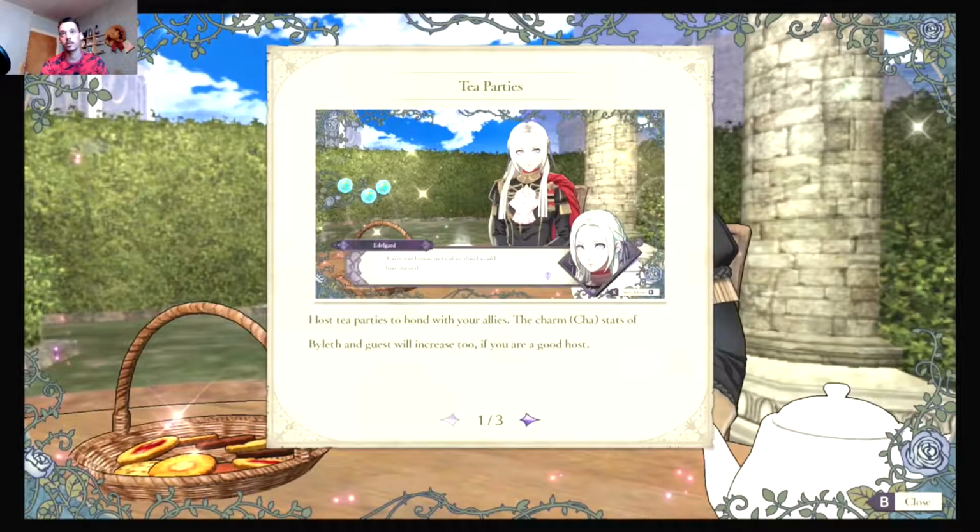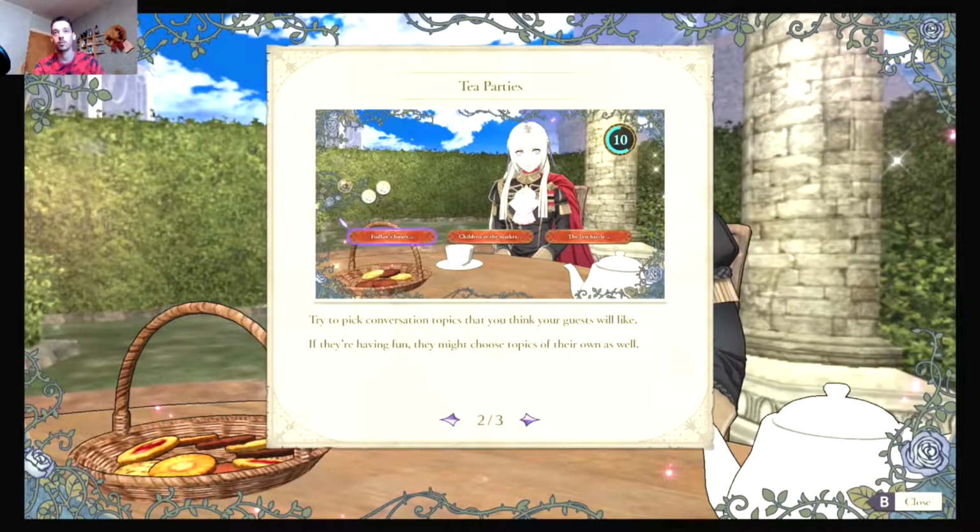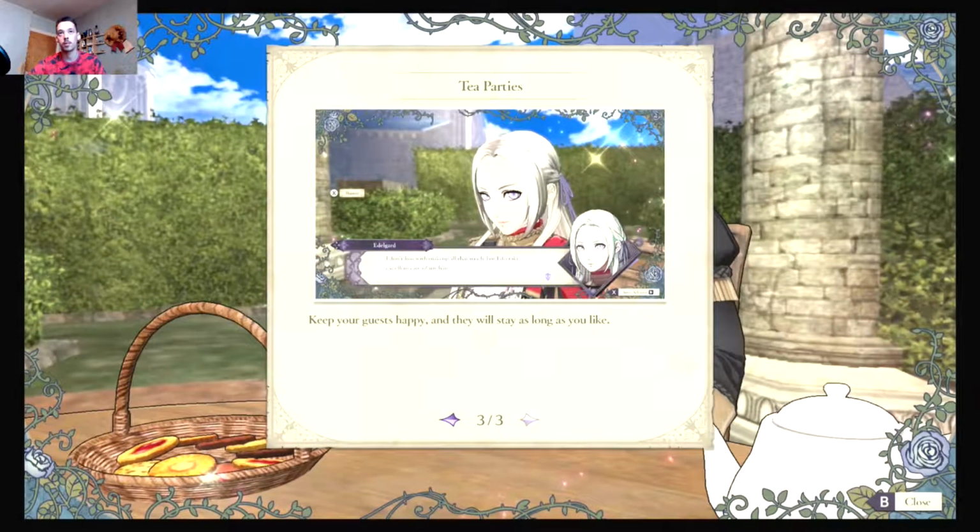Host tea party to bond with your allies. The charm, charisma stats of Byleth and guests will increase too if you are a good host. Try to pick conversation topics you think the guests will like. If they're having fun, they might choose topics of their own as well. Keep your guests happy and they will stay as long as you like.